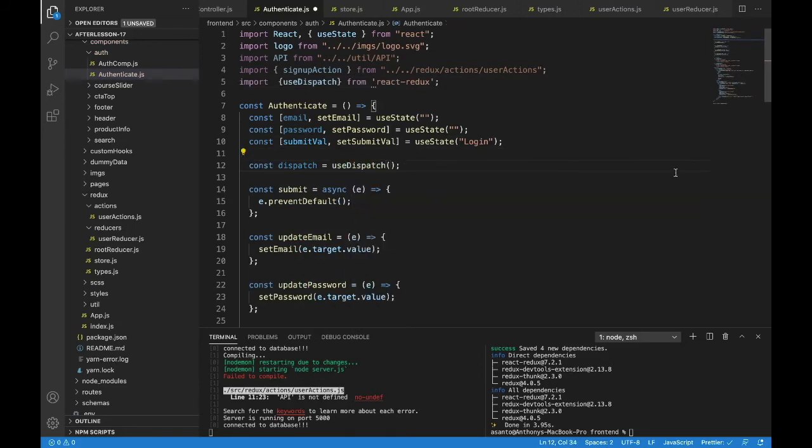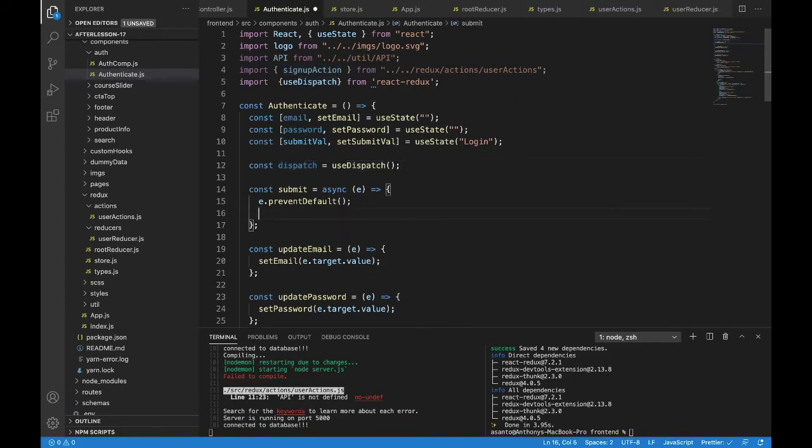Just invoke that. Now we have our dispatch, and anytime we want to dispatch a function at all, like this one, we just wrap it in dispatch. So on submit, what we're going to do is dispatch, and then we'll wrap signUpAction, and we need to pass in the email and the password.